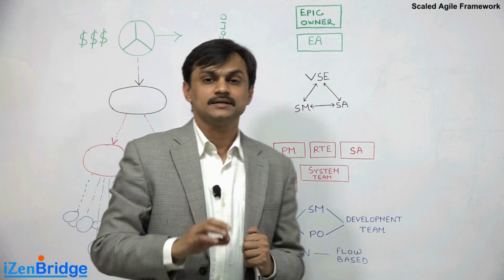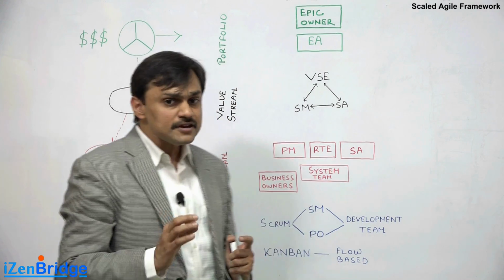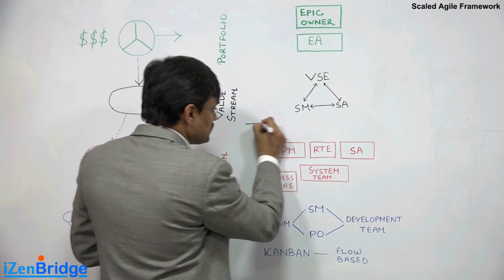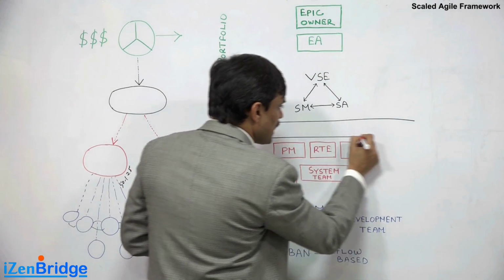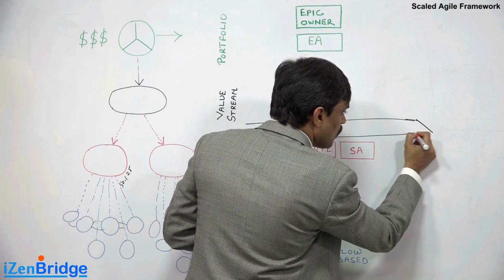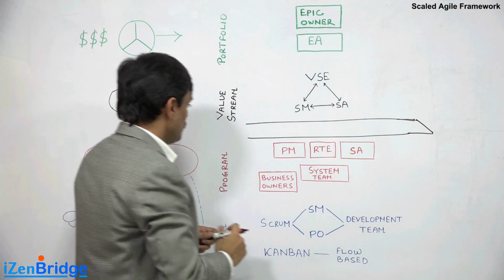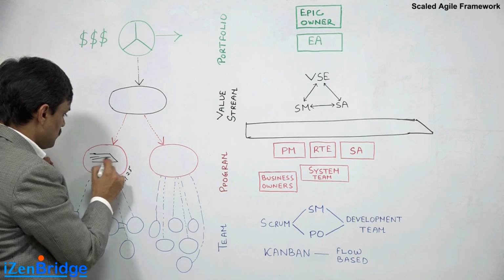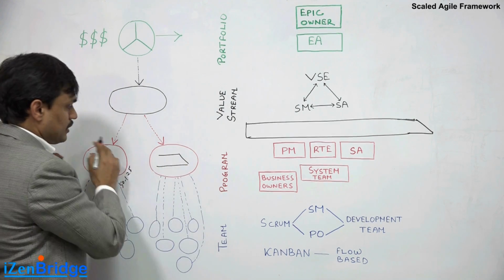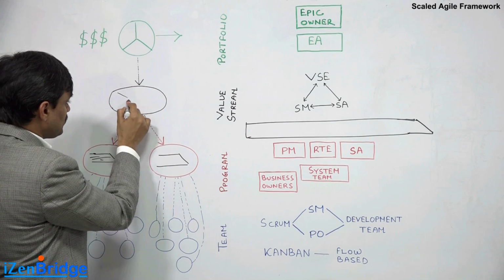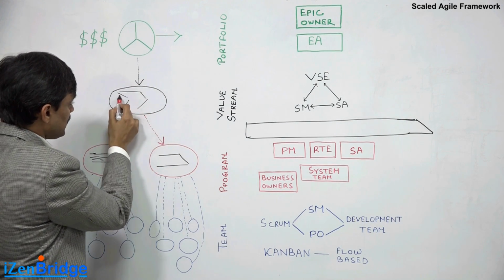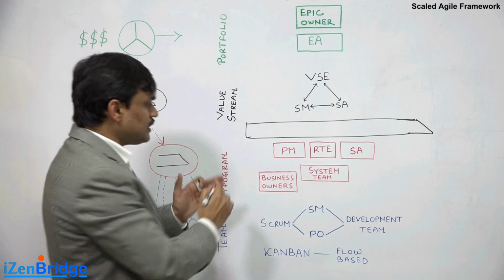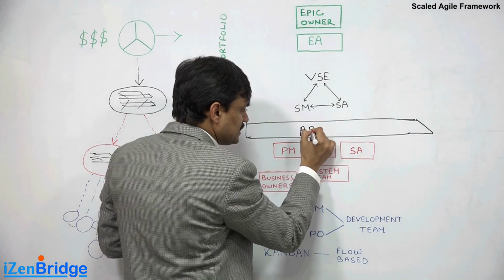Now let's talk a little bit about SAFe terminologies. In SAFe terminology, this particular group is called an Agile Release Train. What does it mean? The people who are sitting at program level and below are called an Agile Release Train. So this group is one train, this group is another train. When we visualize the value stream, we can think of it like this, having multiple trains. A train in SAFe is also called ART, Agile Release Train.